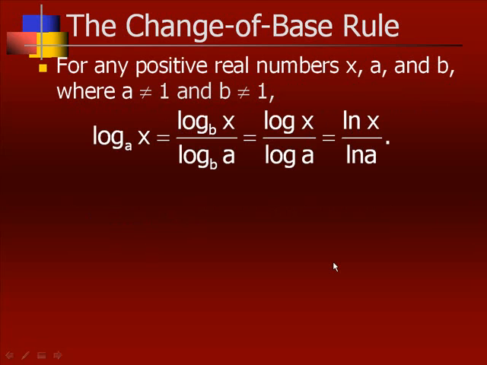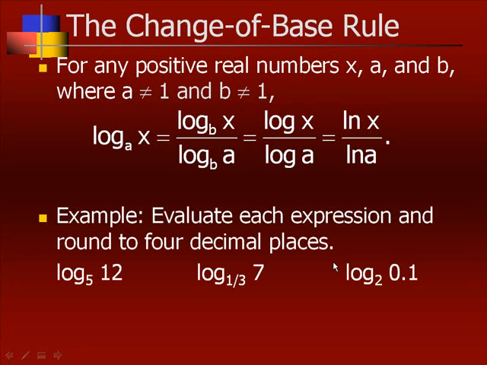For any positive real numbers x, a, and b, where a is not equal to 1 and b is not equal to 1, then the log of x base a is the log of x base b over the log of a base b, which simplifies to say the log of x divided by the log of a, or the natural log of x divided by the natural log of a.